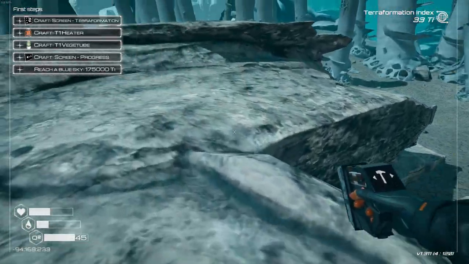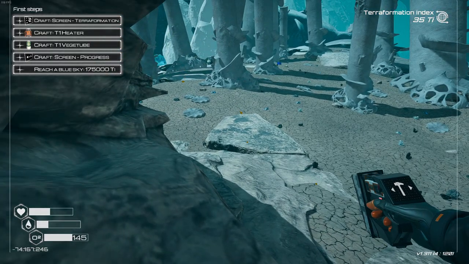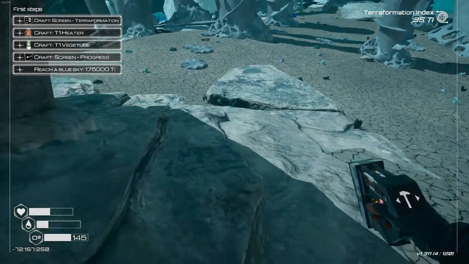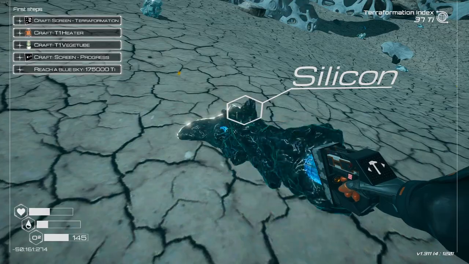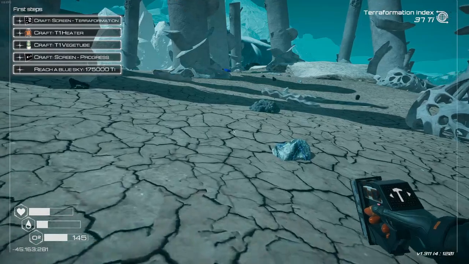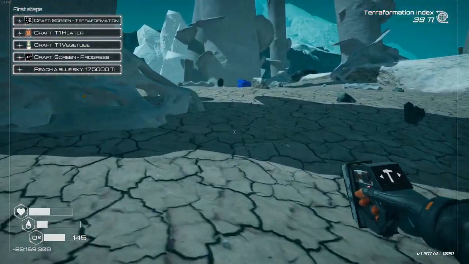What have we got over these parts then? It's a bit barren, isn't it? Got a chest up there. Let's go and check that chest out. More silicon. Yeah, I've got one oxygen on me. We're all right. Don't panic. Got oxygen in.